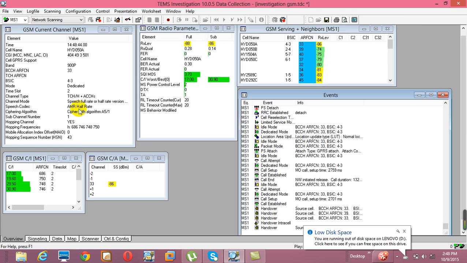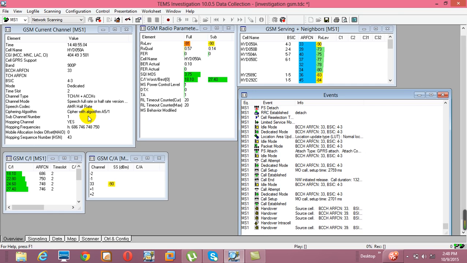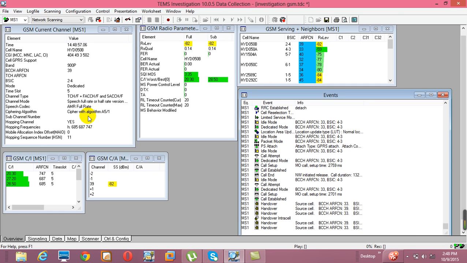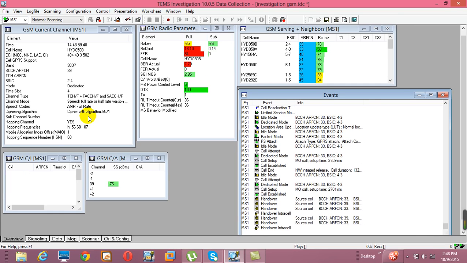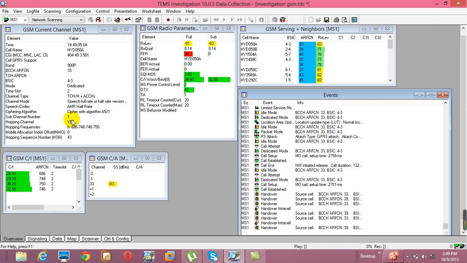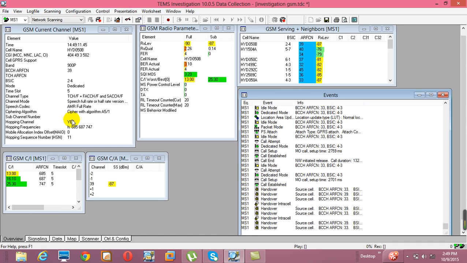Okay, clear? Now, after that we have the ciphering algorithm. Ciphering algorithms are about the SIM card security, like the radio ciphering channels. The network has to give the ciphering mode to the mobile station and it has to proceed with that, right? Then you can find here the sub channel number. The sub channel number shows the position of your SDCCH channel. We have 0 to 7, showing where the SDCCH is and how it is being used.